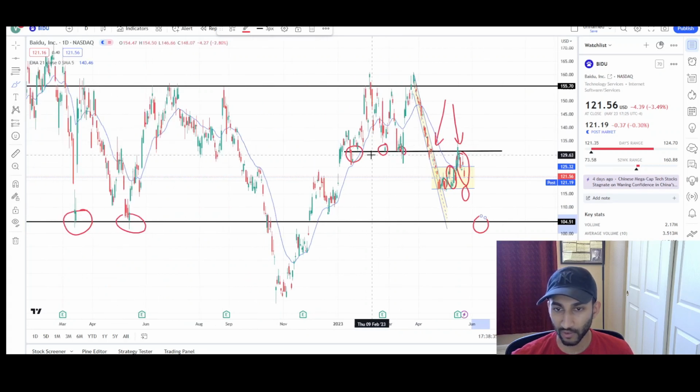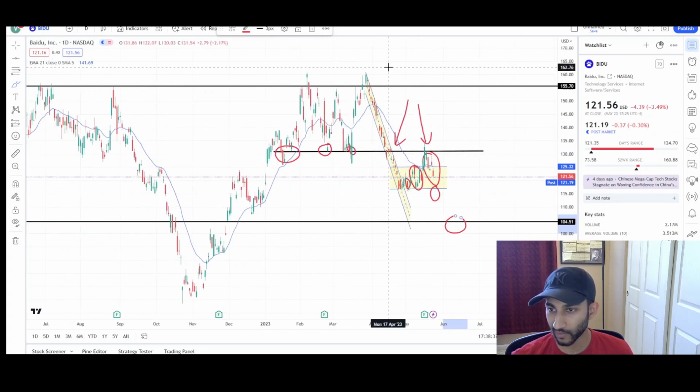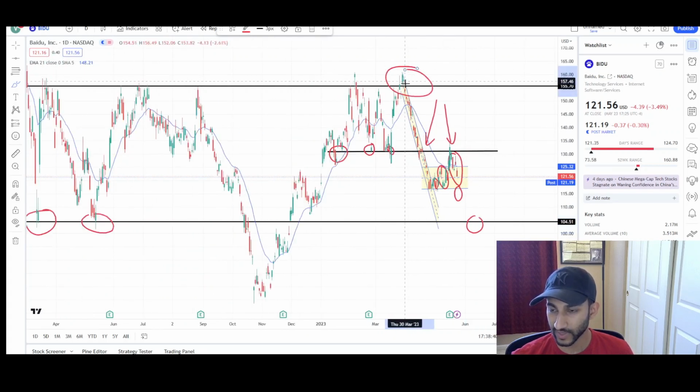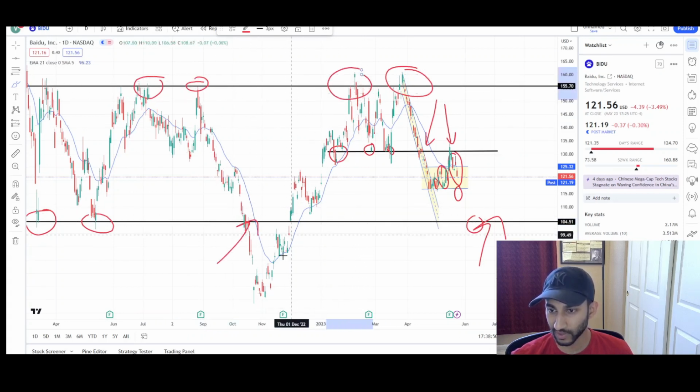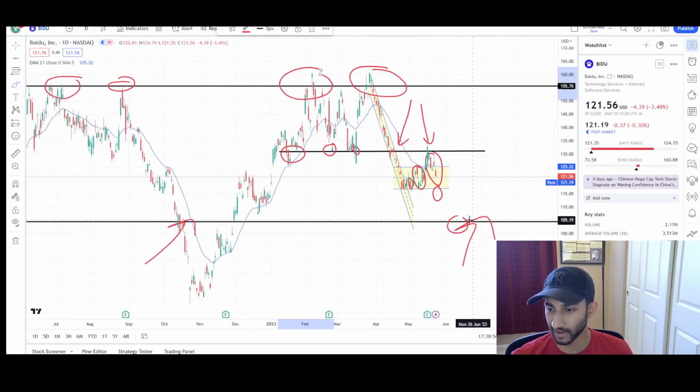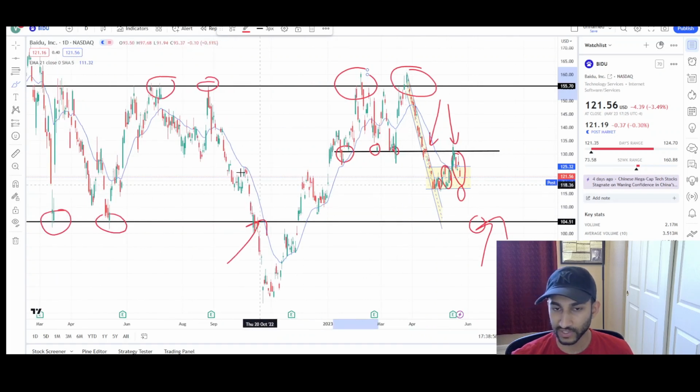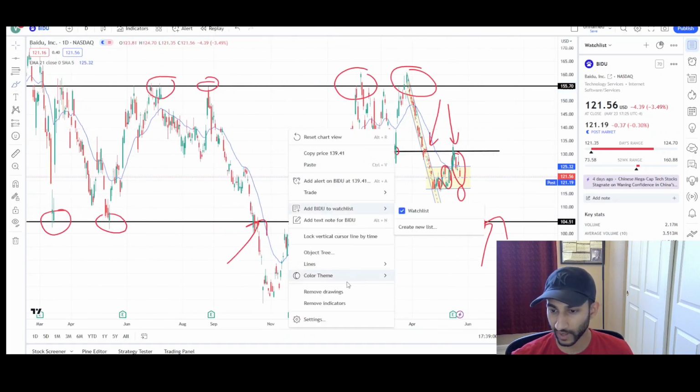I think the whole idea of prices going lower started from right about here. Since we hit the highs of the range, prices will normally work their way to the bottom, just like we saw over here. We didn't do that over here because there was a bullish channel in play, but since the bullish channel is no longer in play, it's easier for the bears to bring it all the way back down to the lows. So unfortunately, it's still looking pretty bearish for Baidu right now.